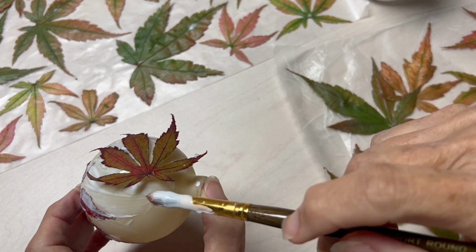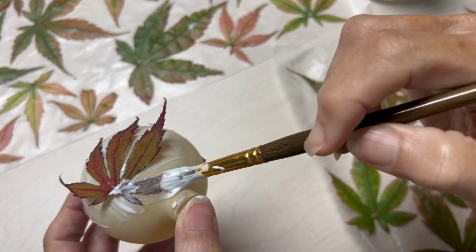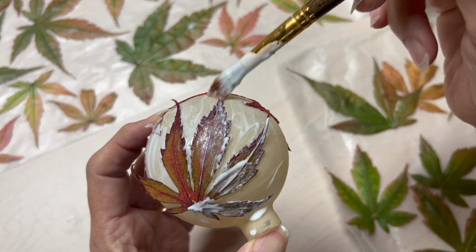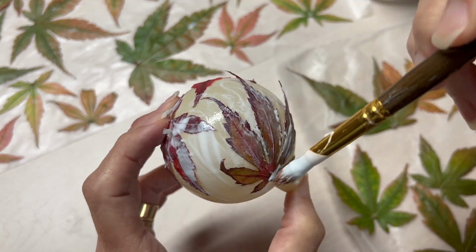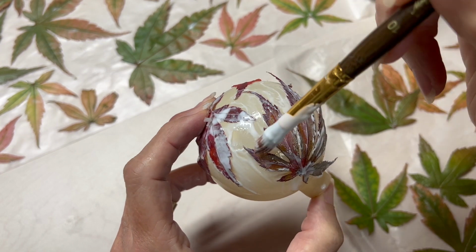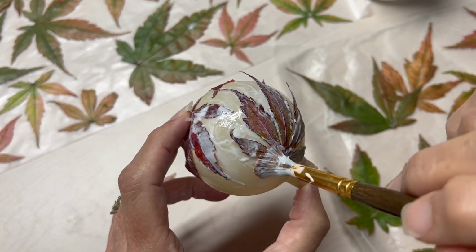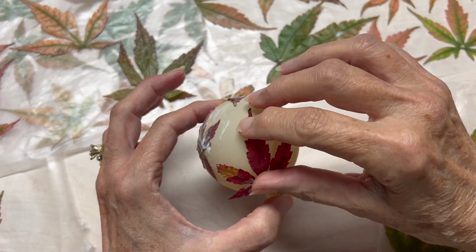So to apply your leaves to your ornament, I found the easiest way was to add a good coating to the bulb itself and then add my leaf on. And at places, I needed to add some more paint or Mod Podge to the back of the leaf too. And then you go through and with some good pressure, you add the layer of Mod Podge on top. That finishes up the preserving of the leaf by its now being completely coated on the front and the back, and it acts as the finish also.